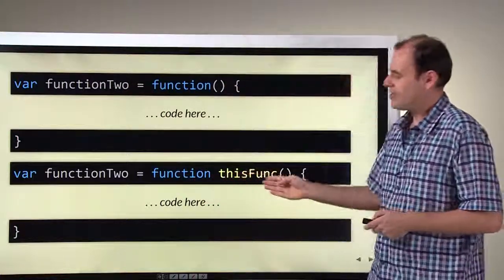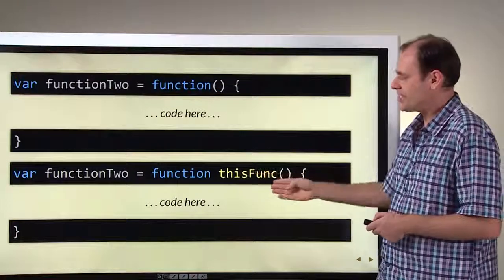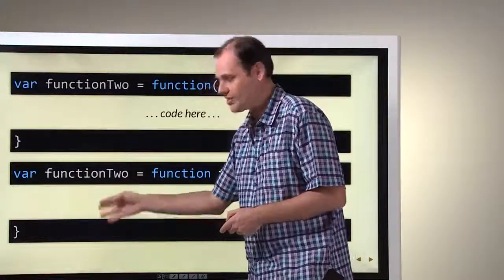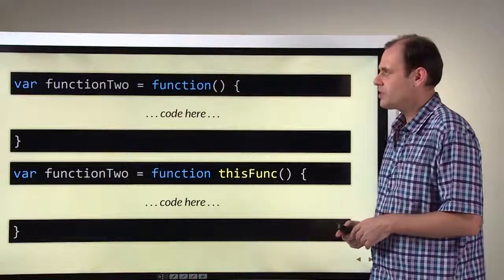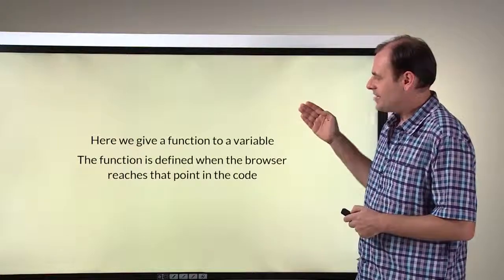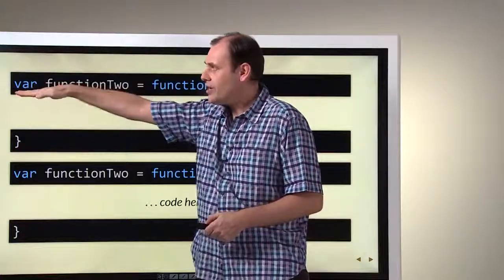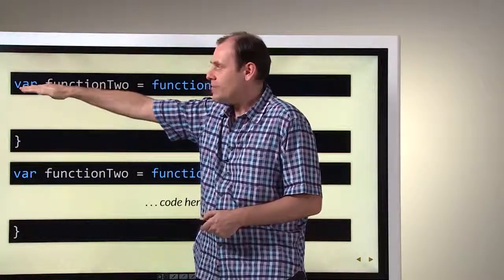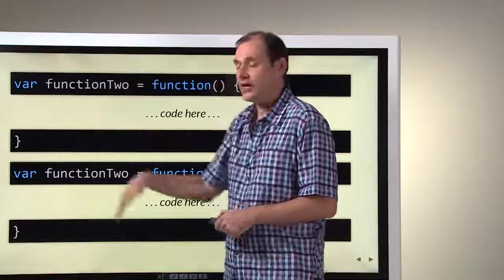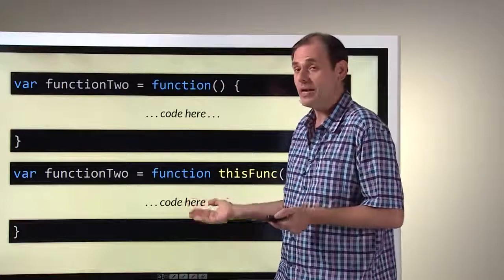If you like, you can actually have the name of the function as well, but you don't have to. This one hasn't even written the name of a function, but you could write the name if you like. That function is assigned to this variable, and you write all your code as usual inside the braces. So you could do that. We're giving a function to a variable, and that function is declared when the browser gets to this point in the code. It may not get to this point at the start when the web page is loaded. It may get to this point, like for example, it may run a function with this inside it later, possibly 5 minutes after the web page has loaded.